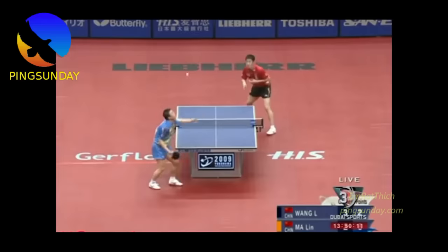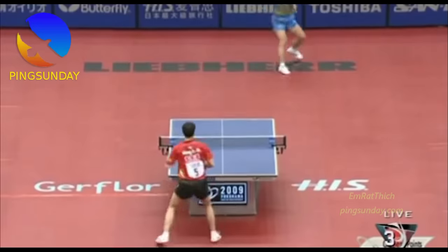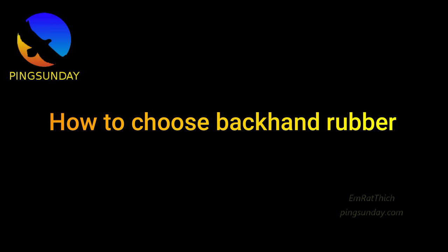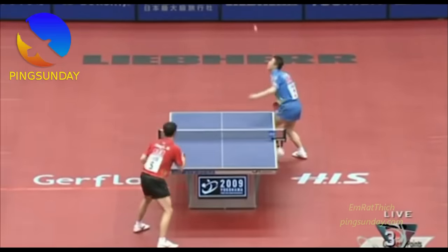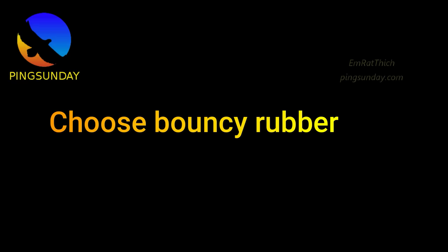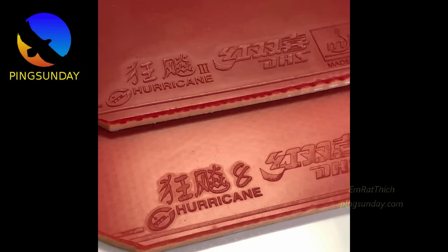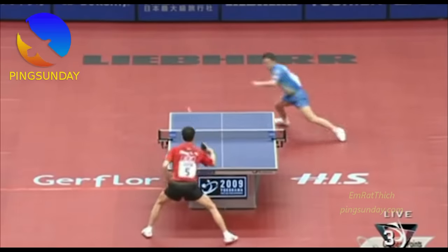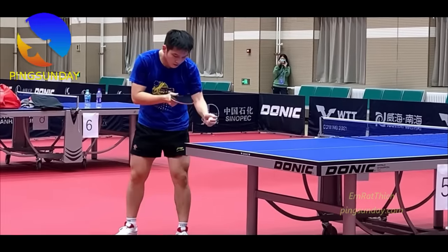Here is my guide to choosing the best rubber for your backhand side. Choosing a backhand rubber is not the same as choosing your forehand rubber. Always aim for offensive and fast rubber for your backhand side — prefer sensor, high tensor, ESN, or Japanese rubber. Use Chinese rubber on the backhand only if you can hit very hard. Choose a rubber that is not too soft, neither too hard, around 41 to 53 on the ESN hardness scale.